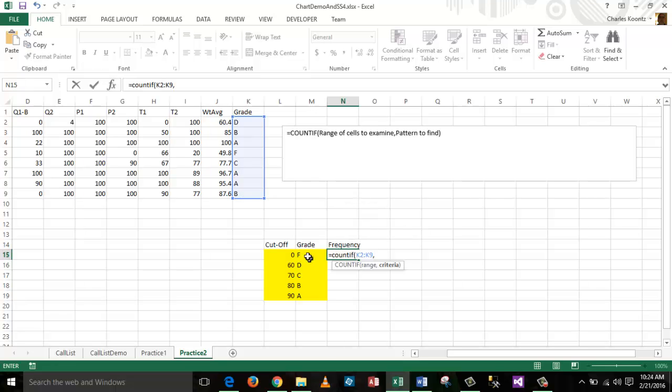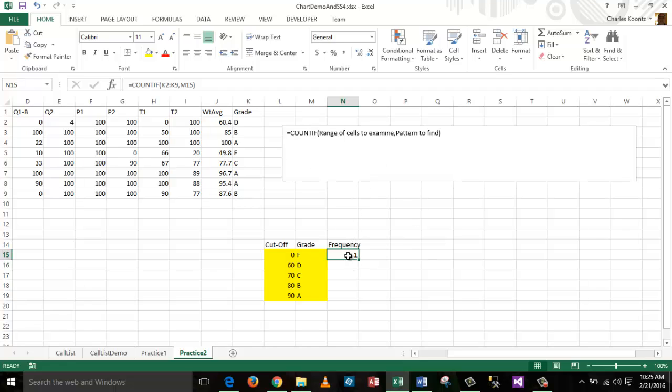Now, I could type in F, but since the value F is in the cell immediately to the left, I could make reference to that cell address, which would be cell M15, and that's actually going to be the better way to do this, and you'll see why here in a moment. So I'm going to type in M15 and hit the enter key, and it should return a value of 1, and it does, returns a value of 1. Why? Because it found the occurrence of that pattern that it sees in cell M15, which is the string value F, finds that one time in the range of cells from K2 through K9.